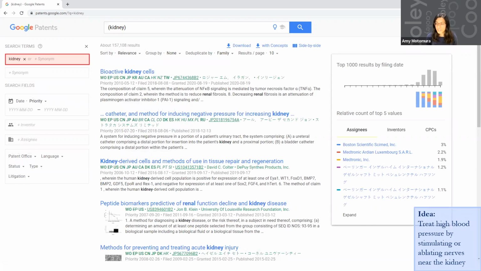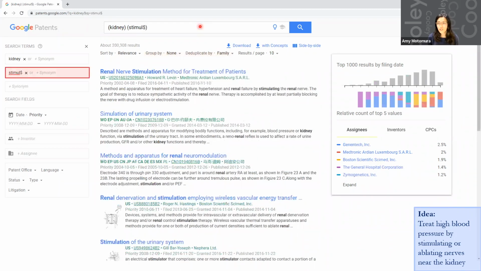What I'm going to do is start by typing in my first keyword. Okay, so up here I've typed in kidney, and then when I hit enter, the top search box is going to automatically populate with my string here. The other thing I want to make sure you do is up here at the top where I've highlighted. Okay, you want to say group by none and then deduplicate by family. Okay, so this is going to make the end results easier to glance through, but then we'll talk later about some caveats once you start grouping this way.